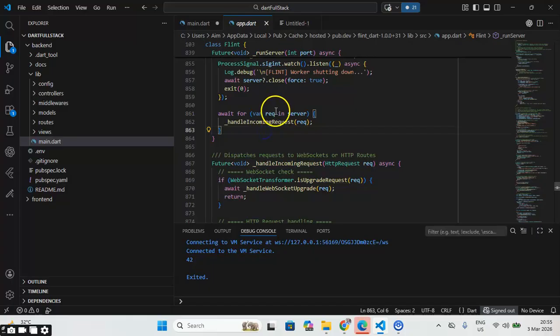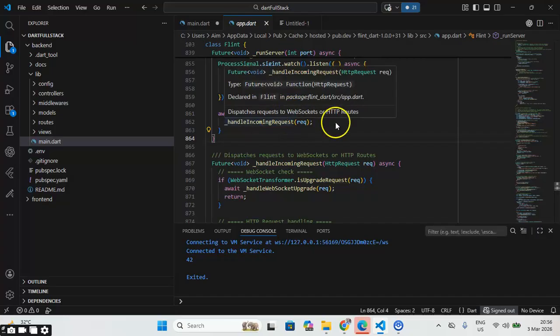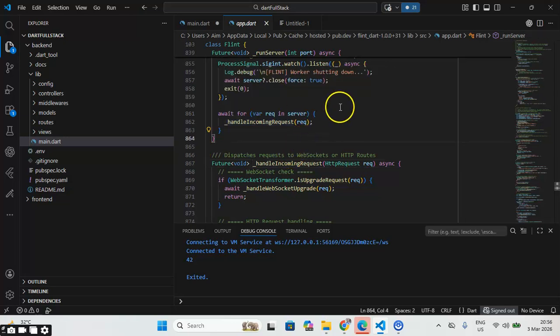This is request. Now inside my HTTP server, every request that is coming, I handle it here. Now let's look at handling the request. This is just the basic way to create a server.